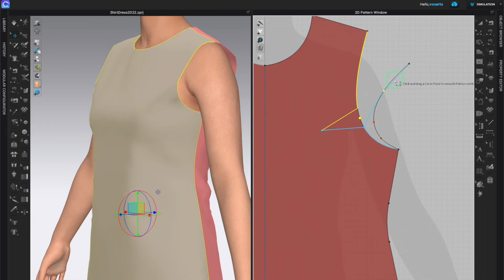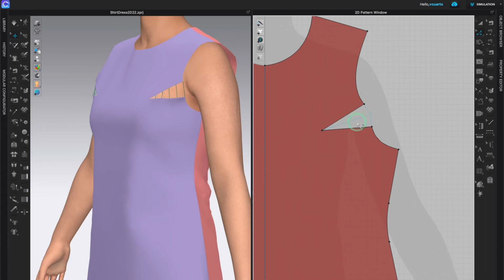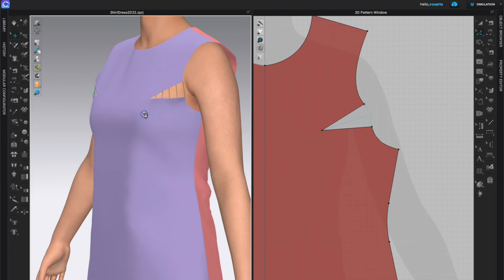And if you know what a standard armhole looks like, it has this nice organic sort of J-shaped curve. So what it wants you to do is click and move these red points to get the shape that you want. And let's go with this one. Then you need to hit enter to accept it, and it applies it. Now that's definitely not at the right angle for a dart.